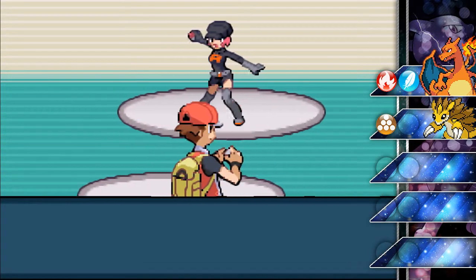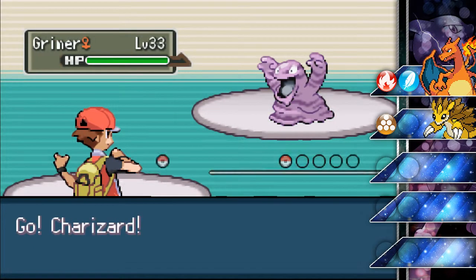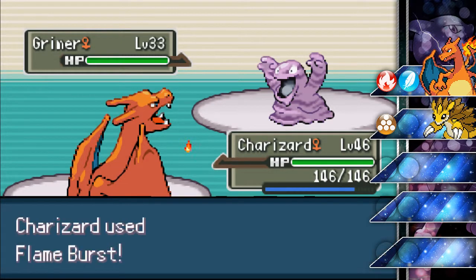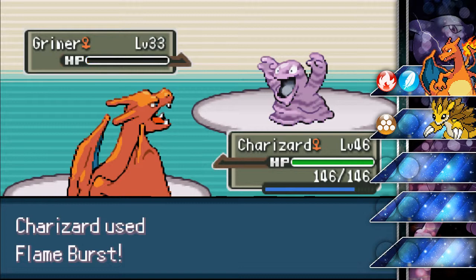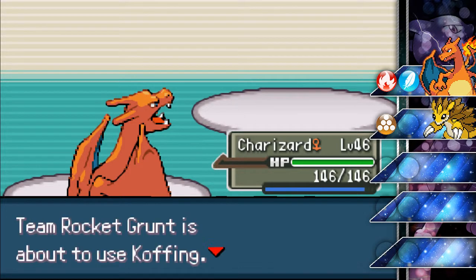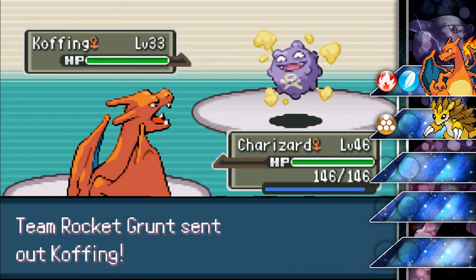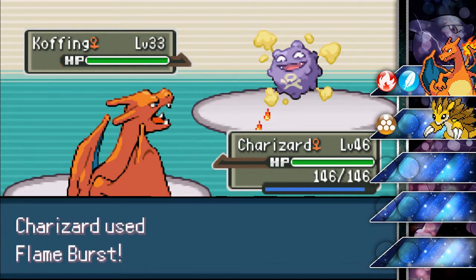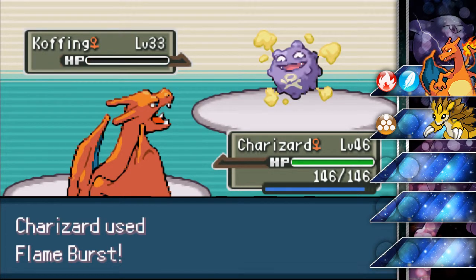Alright, there's another grunt. Yeah, they're full of them. So I'm just going to be following the storyline here until we beat the boss, and then we're going to be exploring Saffron City because I haven't looked around yet. There are a few things that we can do in Saffron City before we head back to, what is that city called? I don't remember anymore.